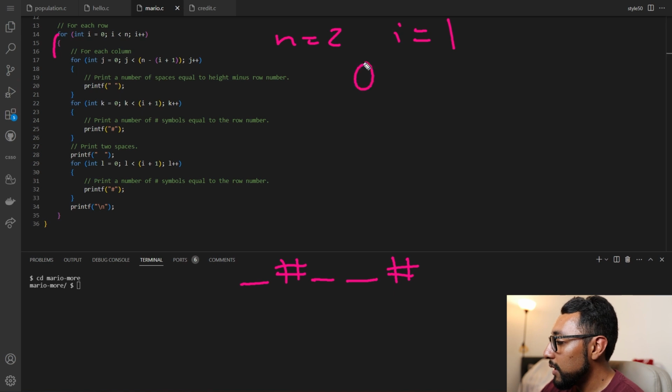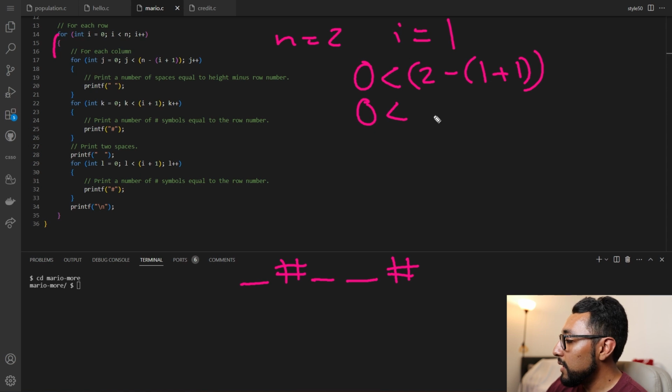So we're going to test it again. 0 less than n, which is still 2, minus I, which is now 1, not 0, plus 1. So the question is, is 0 less than 2 minus 1 plus 1?